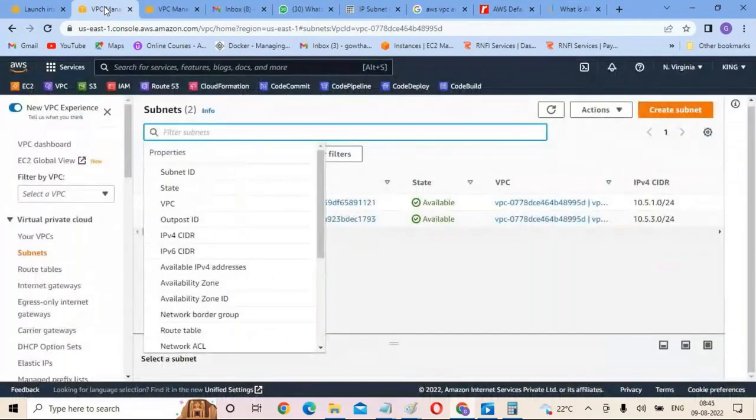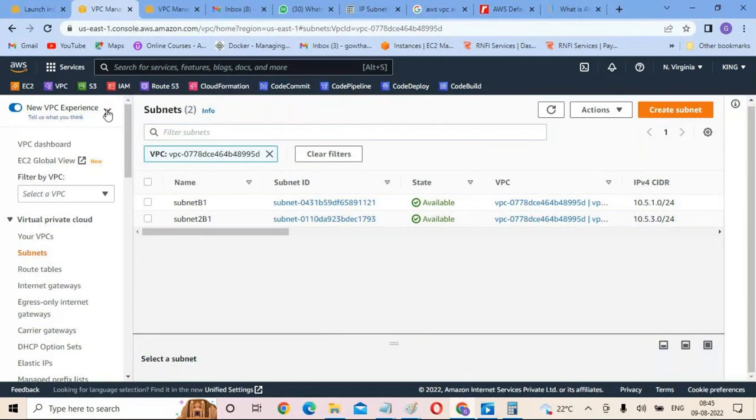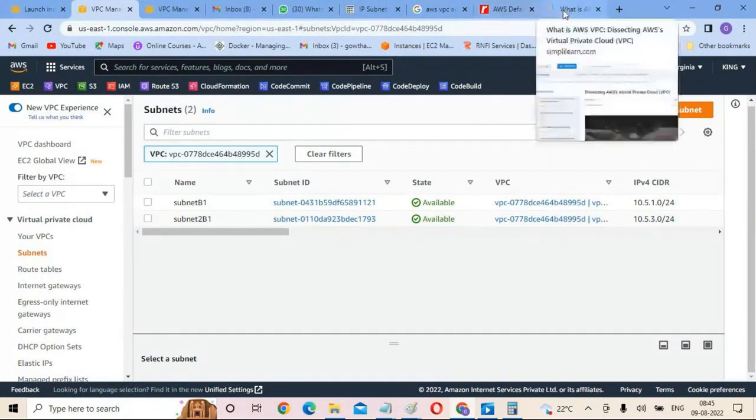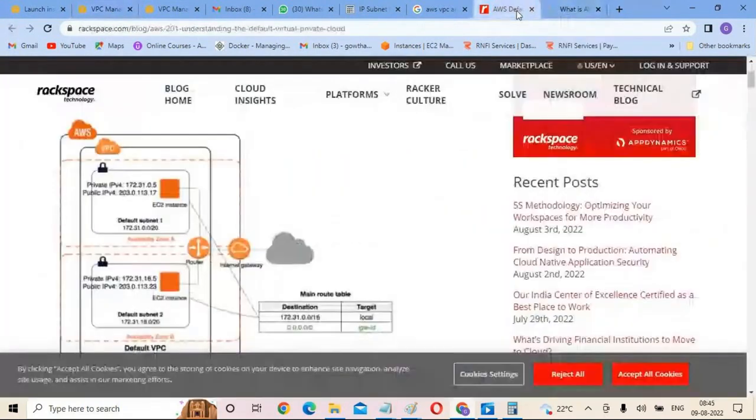In the entire AWS we have created a VPC. Under that VPC we have created two subnets with different particular ranges.